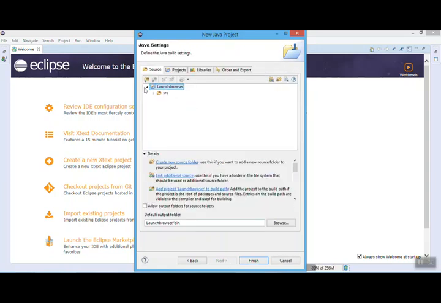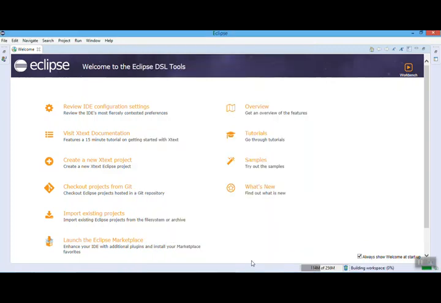Here, with this launch browser, it will have the source file. Once it is given, this is the location I have given. Then click on Finish.